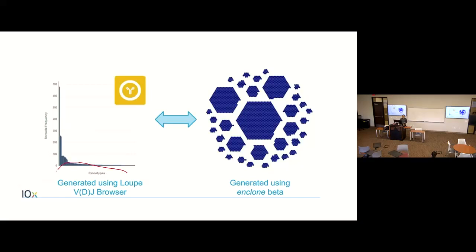So by collapsing the information from the VDJ, you can find the frequency of the clonotypes. So this is one type, this another, this another. So you have some idea about the clonotype size distribution. This is using the Loupe browser, which is the built-in pipeline provided by 10x Genomics.